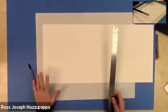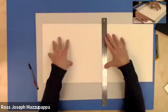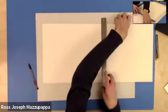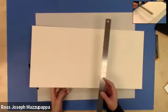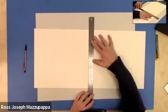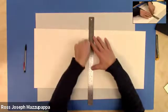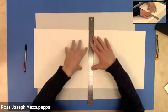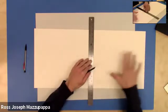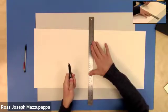Now I'm left-handed, so typically I hold with my right hand and I cut with my left. As you folks see, this is the side that we want to keep, and this right side here is the stuff that we don't want to keep. It's always good practice that you put whatever your scrap is, the part that you don't care about, to your cutting side instead of your ruler side. Because when I cut, if I slip, I'm going to slip into the part I don't want, as opposed to slipping into the part that I do want. So always make sure that your good side is underneath your ruler and the scrap is on your cutting side.